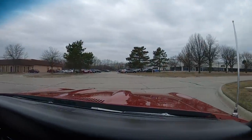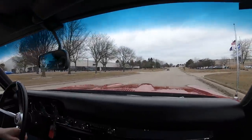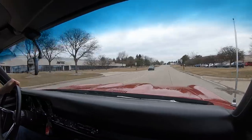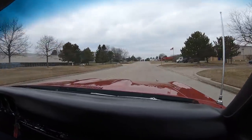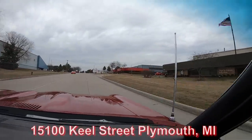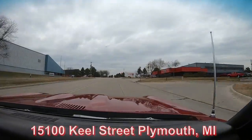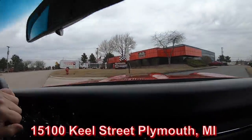Now we're headed back up to the shop where we're gonna do something that very few people do to every one of their cars. Here at Vanguard, we put every car on the lift and show you what the bottom side of every car looks like. Hey, check out that Trans Am. It's got a big old sold sticker on it. That's Kelly out test driving right before it heads out to its new owner. So stick with us. We're gonna get it up in the air for you right now.